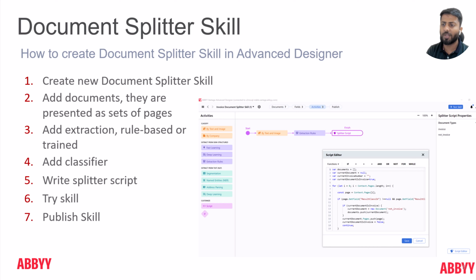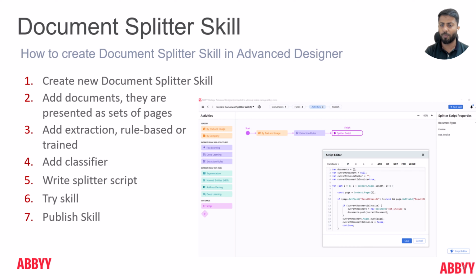This set of source files will be converted into separate pages. Note that all activities except the splitter script activity will process each page separately. Then configure the document processing flow to extract data that will help determine the document type of each page in the transaction, and find first or last page indicators in a document.